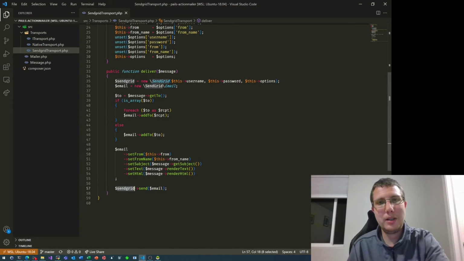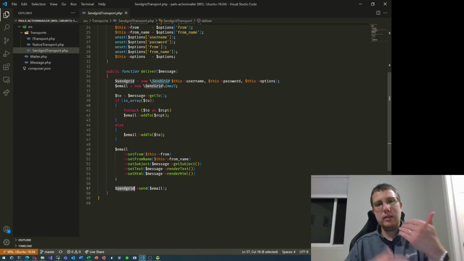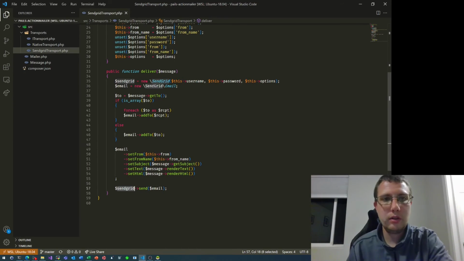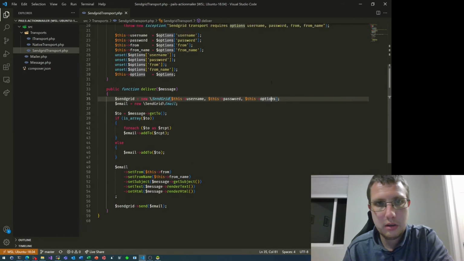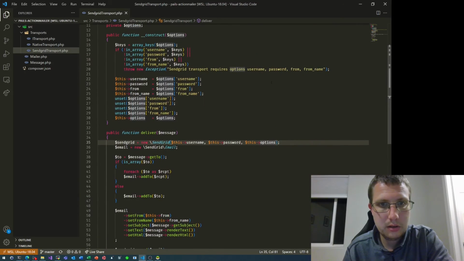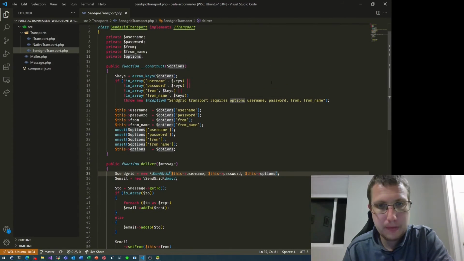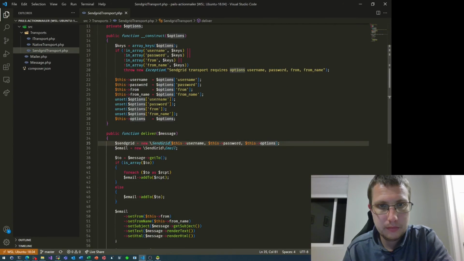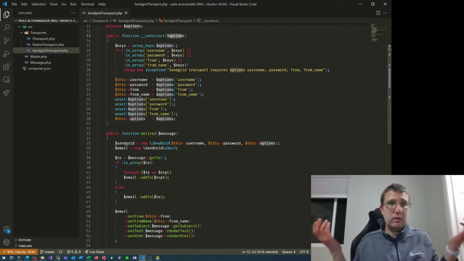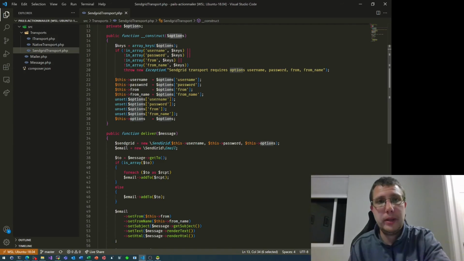But I'm guessing this is actually a delayed propagation issue. So something here, username, password, or options are null. And what I would bet is that it's because options is null somehow.